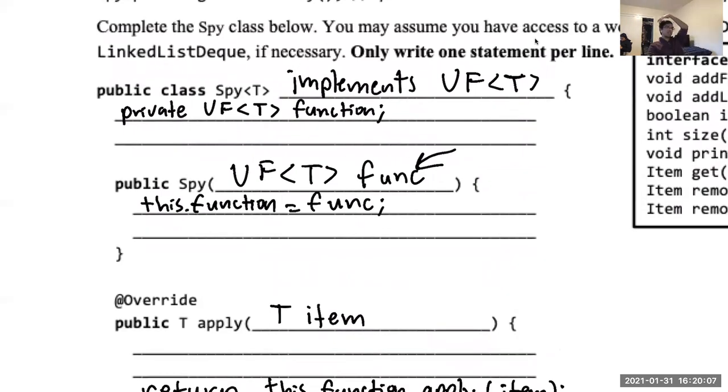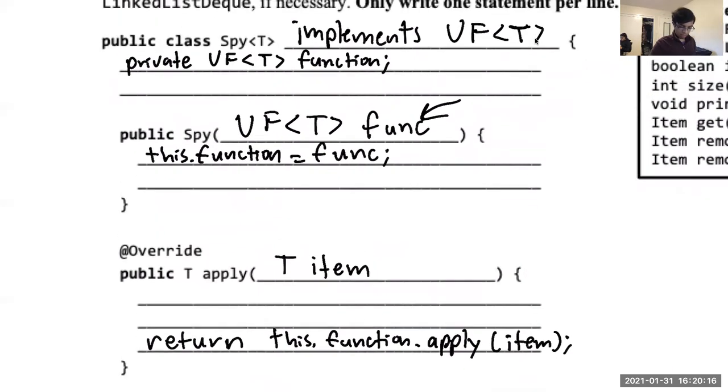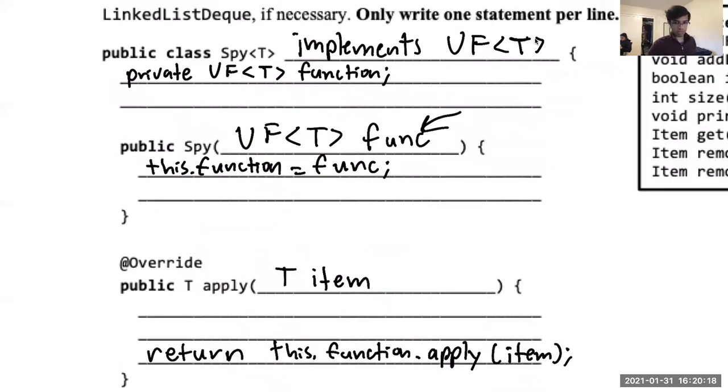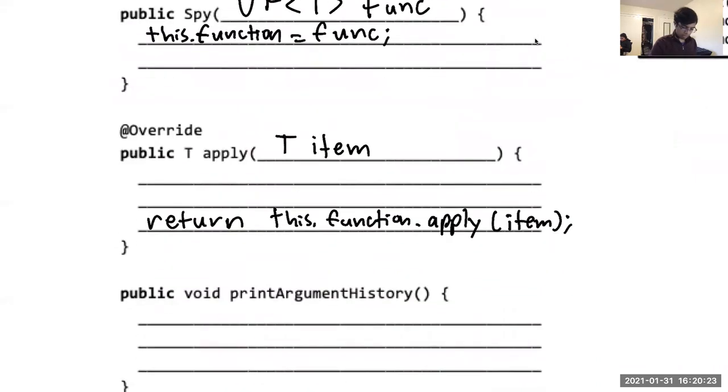And so to store the history, the best way I like to think about it is that rather than trying to figure out how to backtrack or do any of that, once you get to the point where you call print, the easiest way to store something like this is every time you call the apply method, right, this apply method right here, you're also going to want to store what was called, right? So the easiest way to do this would be every time we're given a new item, maybe just add that item to something so that when we need to print it, we can just get that data structure that stores all the items and print that out, right?